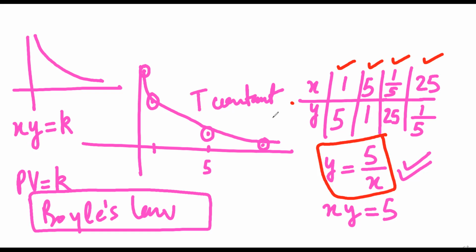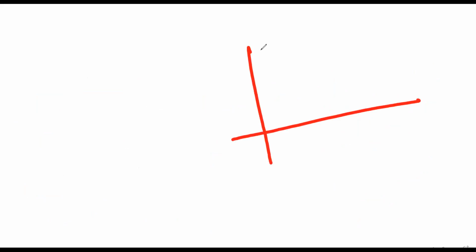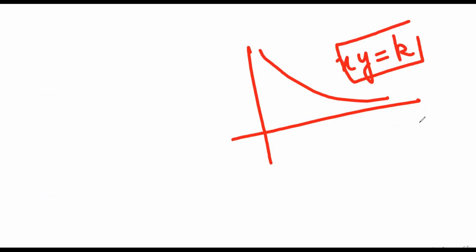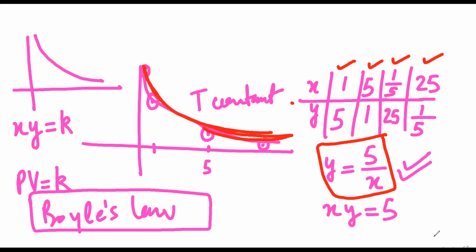No. And when I start plotting the graph, this is how the plot looks. Any doubt? No. So basically, whenever you see a graph like this, it is x into y equal to some constant. This is what our Boyle's law requires, that the product of these two, the pressure and volume, should be constant. And that is why this kind of graph has been taken. Any doubt?